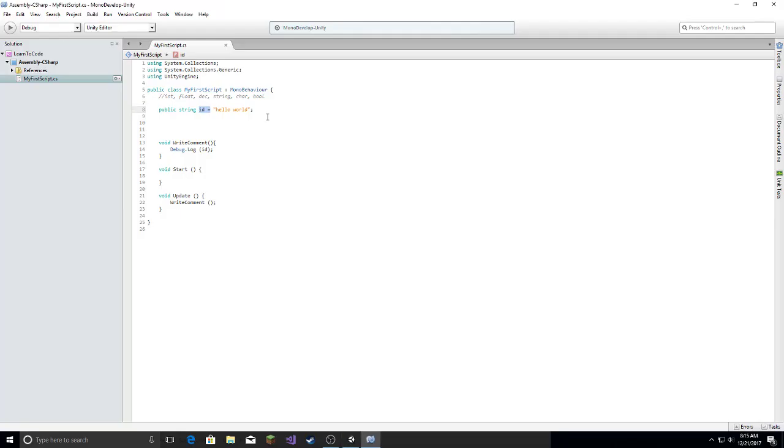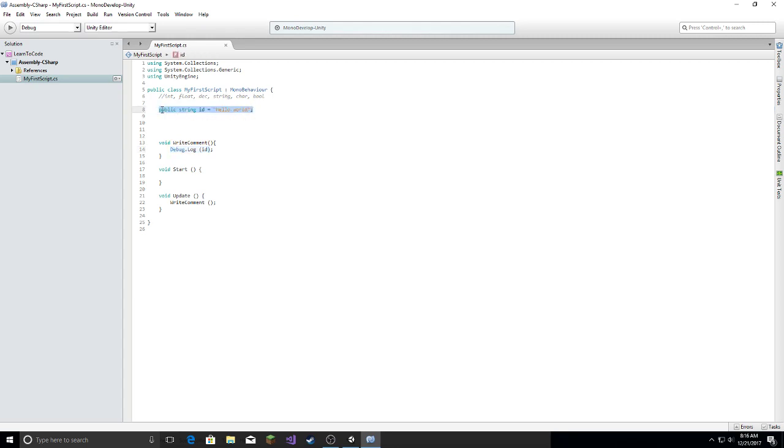So that's strings. That was variables and voids, aka methods. Let me just go ahead and summarize what we've learned. Update will do things every frame. Start will do things once the program is initialized or started. Methods can hold information but cannot hold values themselves.